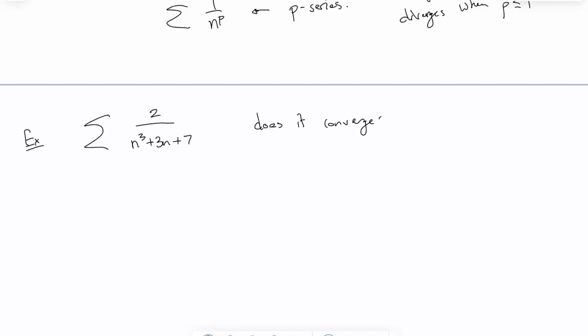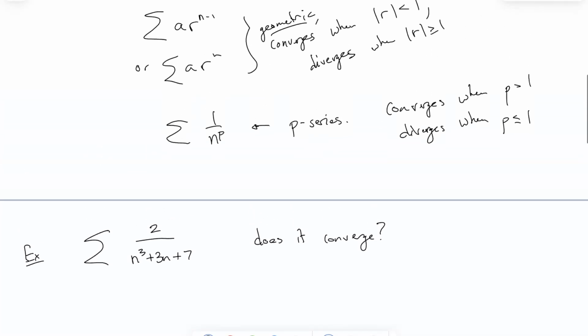Typically, these are going to be too hard to actually say what it converges to, but we can ask, does it converge or not? Now, these can be a little tricky because you need some minimal amount of creativity. You have to look at that and ask yourself, what does this look like in terms of the series which I am already familiar with? What does it look like?